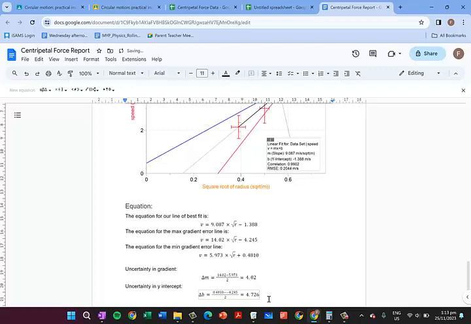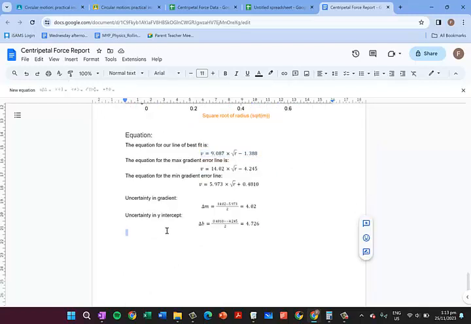Note that we won't all agree on exactly what these values are, but they're going to be very similar for all of us. We won't agree because we would all have dragged these lines slightly differently. Okay? So now the last step is to write our equation with uncertainties. So I'm going to put our best fit line, I'm going to copy that and write it in here.